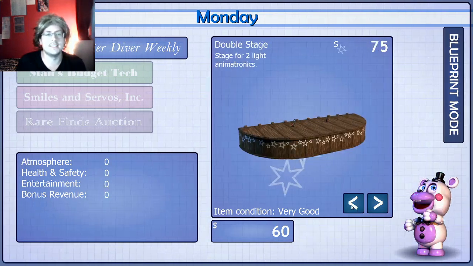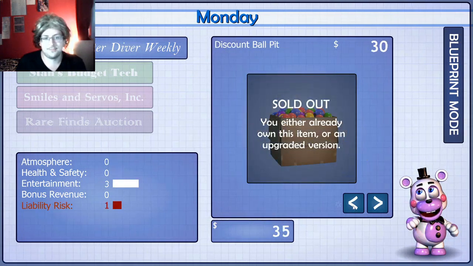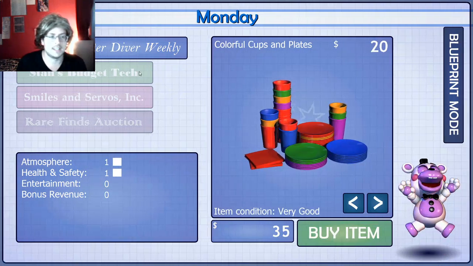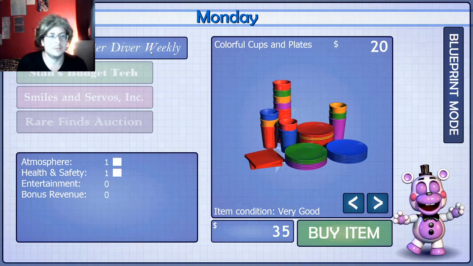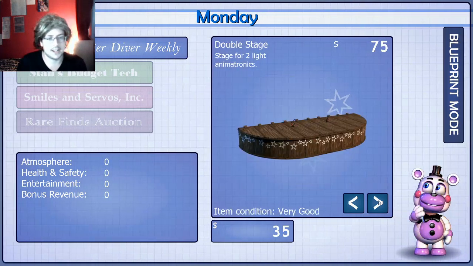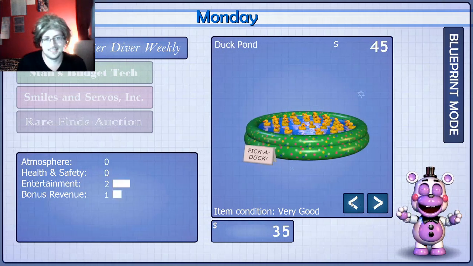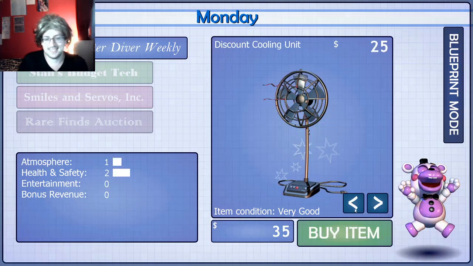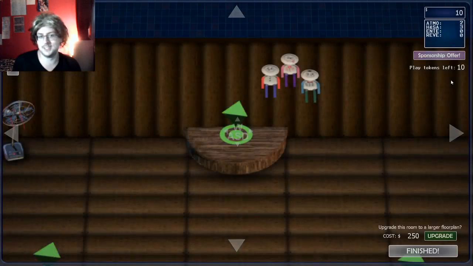I'm guessing if I don't have the stage, then I can't put the paper pals down. What's Stan's budget tech? Oh, I guess I can't. Okay, I can only buy this cheap stuff for now. Another duck pond, sadly, out of my budget. Give me the fan. Alright, so how do I place everything down here?